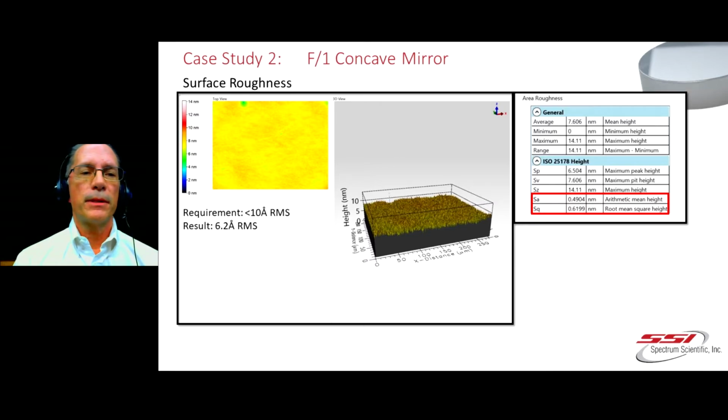You can just see from the phase map on the upper left that that's just a beautiful smooth surface. I know it auto scales, but that's just a really nice looking white light scan. So 6.2 angstroms here. That's actually RMS. If you go average surface roughness, it's half a nanometer. Really pleased with that result.